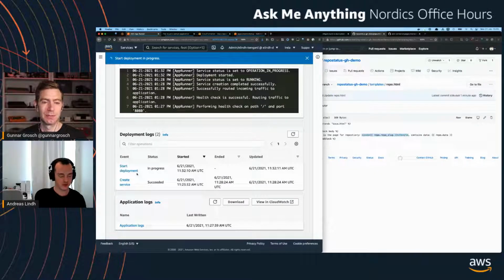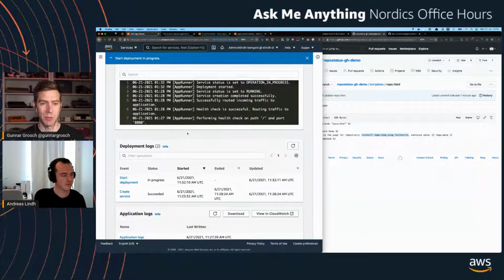So what happens is that a new build is triggered based on the build command that we specified for the service. So a new version of the underlying container is triggered, a new version of our application. And App Runner is going to deploy our new version of the application. It's going to make sure that it's up and running and healthy. And then it's going to shift our traffic and tear down the old version.